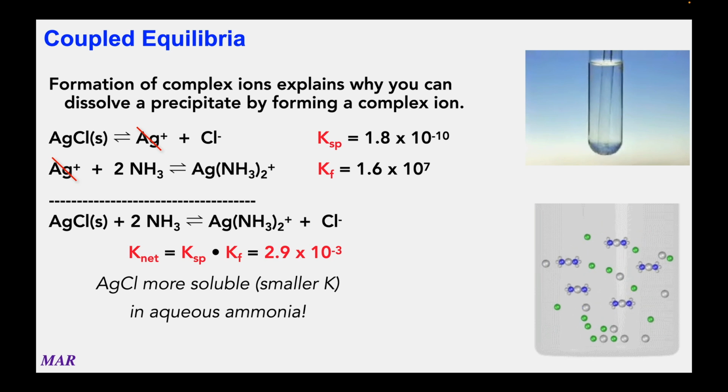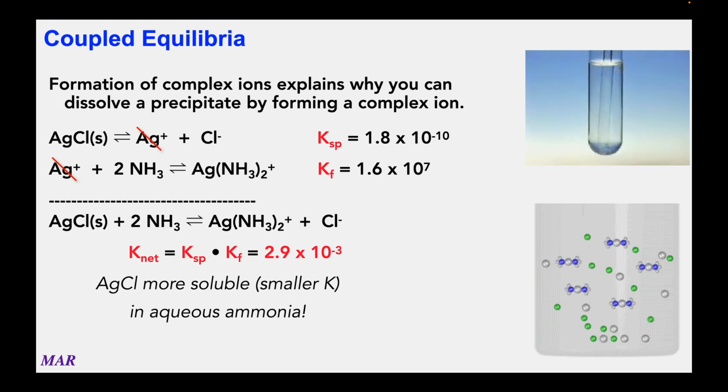So it's not that the ammonia will get rid of all the silver chloride. Like you can see in the video in the bottom, there is still some solid AgCl left around, but it does a great job. All right, the ammonia again acts as a Lewis base. It attacks the silver of the silver chloride, the Lewis acid, and it's able to remove the silver as the complex ion from the silver chloride, which is really, really cool. So it will get rid of your pesky AgCl if it's coating your glassware. Kind of a cool thing. Ammonia can be all right.